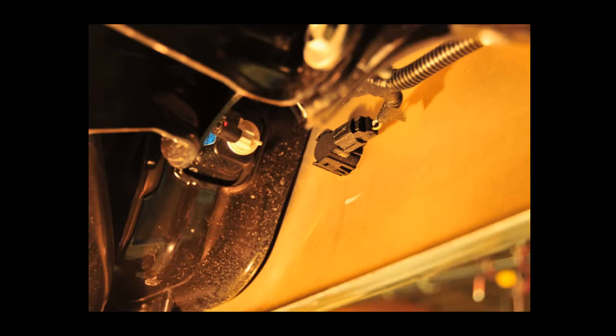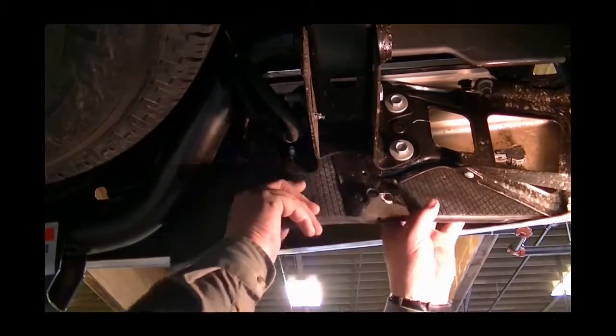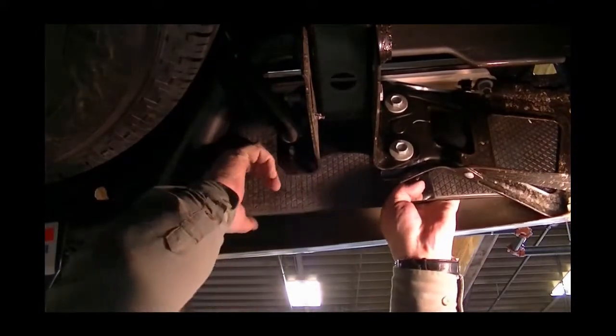We have our truck on the lift, and this is what the factory setup will look like. Without removing any of the existing hardware, place the protector between the frame and the bumper, pushing it onto the bolts that are exposed at the end of the frame.